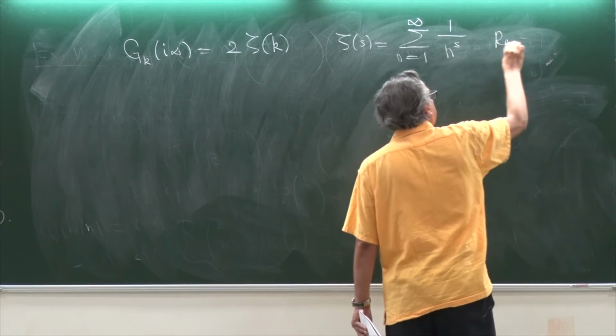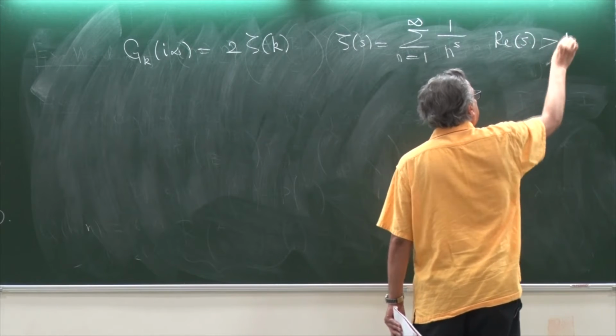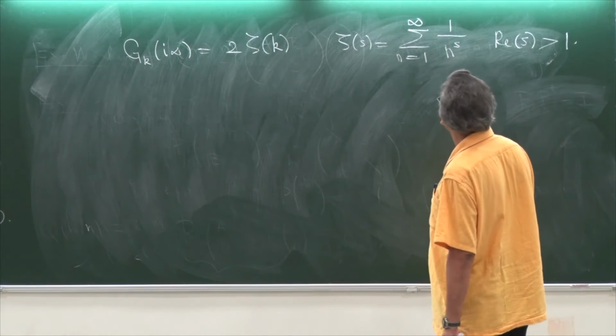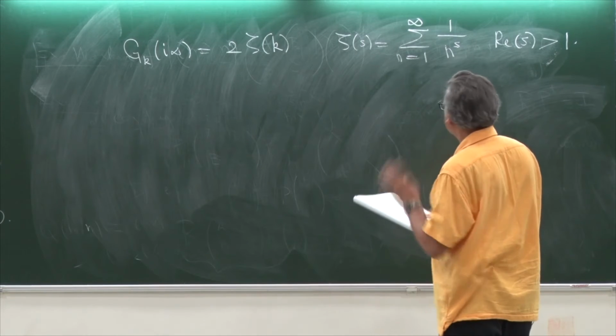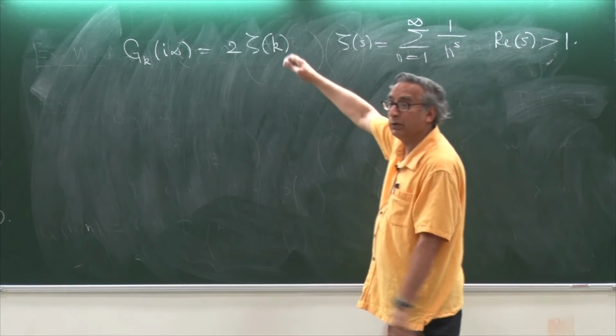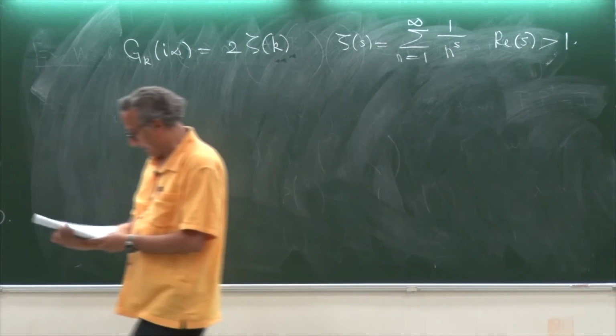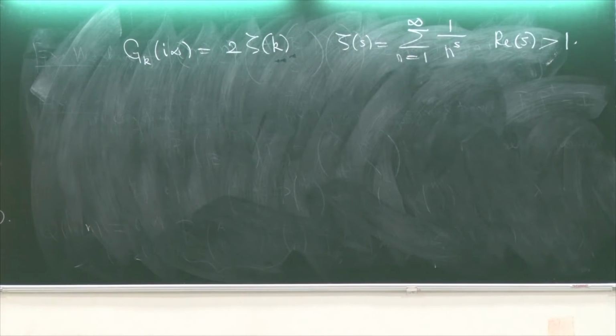This is the Dirichlet series representation for zeta of s for real part of s bigger than 1. It'll make its appearance on many occasions in this course, so might as well introduce it now. So you have a special value of the Riemann zeta function as the value of the Eisenstein series at infinity.